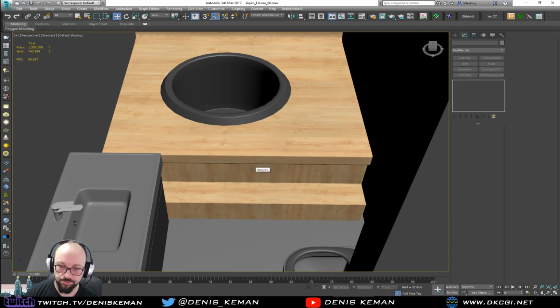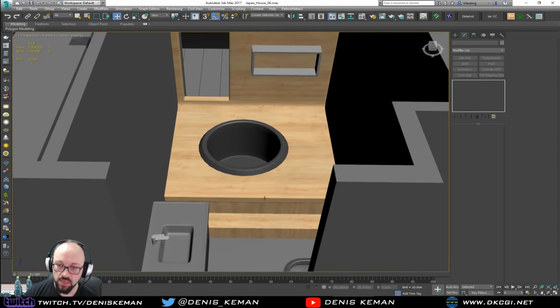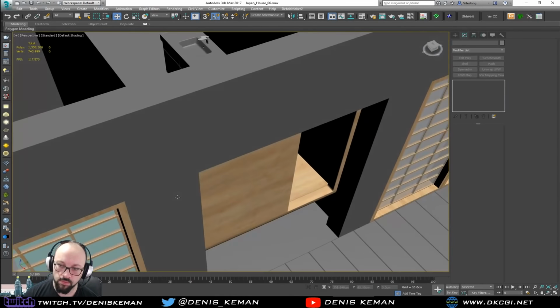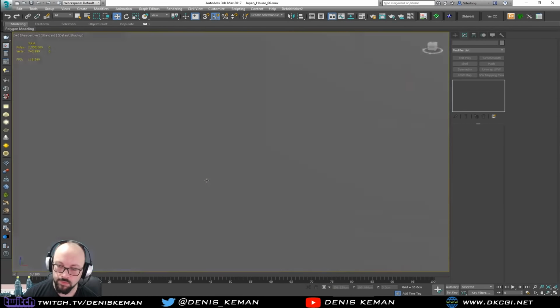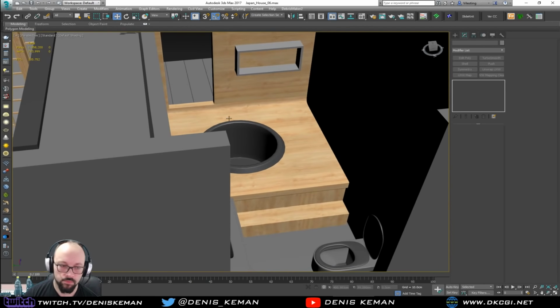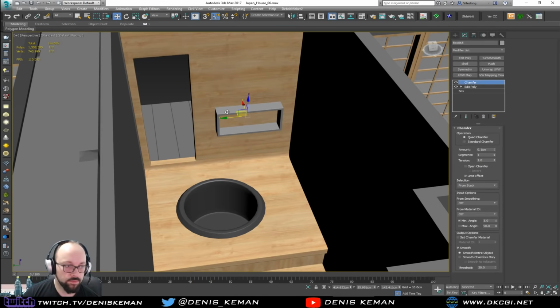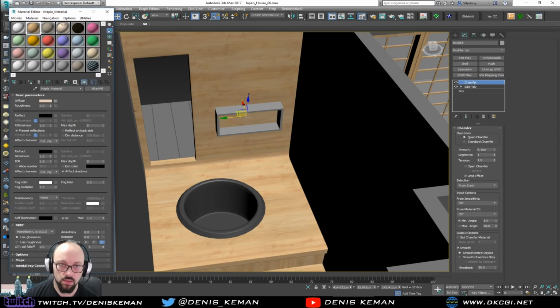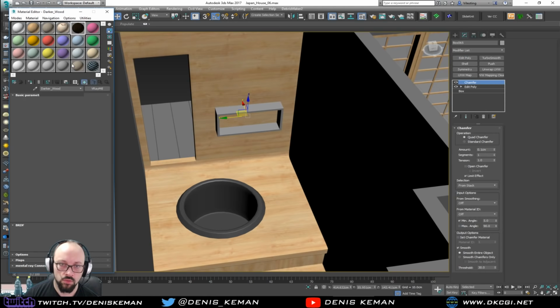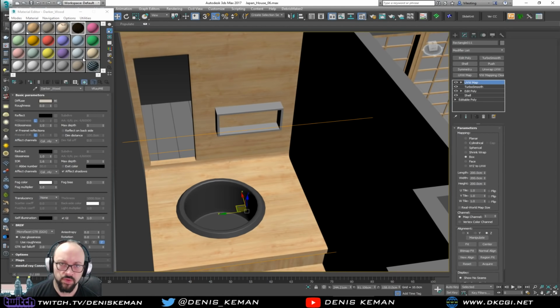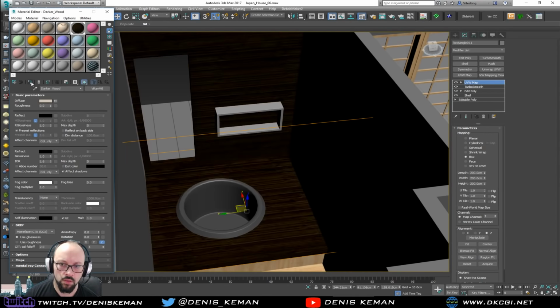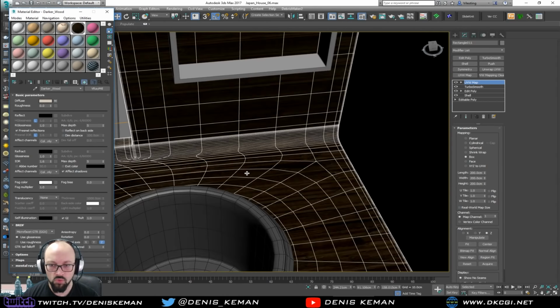Does it look better? Do we need that stair? That's a good question. Anyways, let's see. This thing, and this can stay white, I guess. Fabric, whatever. Darker wood. Sort of a darker wood, is this? Ooh.